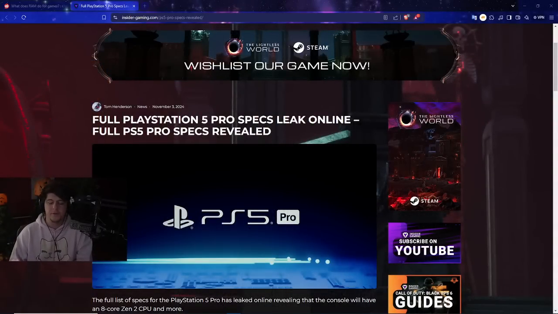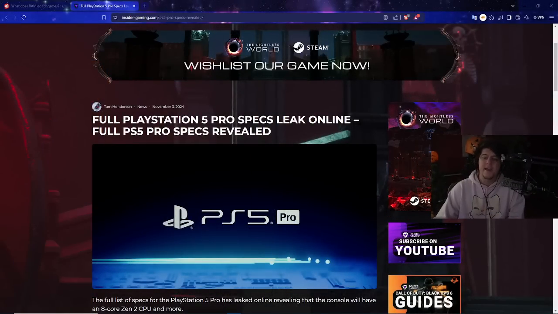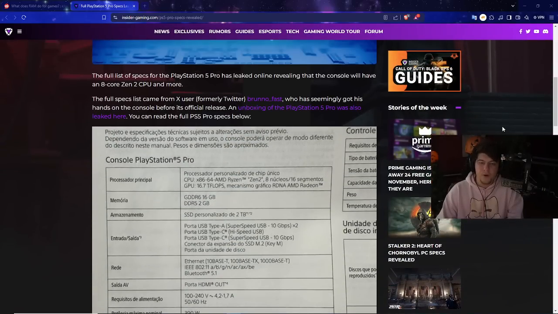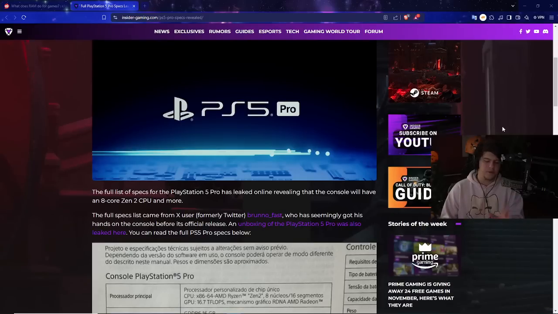Sorry for 2 minutes of yapping before getting to the point, but the full PlayStation 5 Pro specs have now been officially released and are online. This is the end all be all, what the console is shipping with. We've had a few bits and pieces and knew some specifics, but there is one major big update, and that's in regards to the RAM of the console. The full list of specs for the PlayStation 5 Pro has officially leaked online, revealing that the console will have an 8-core Zen 2 CPU and more.